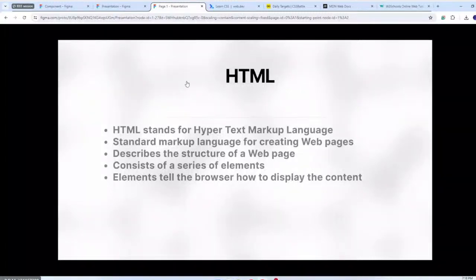It's basically a series of elements, and these elements tell the browser how to display the content. A web page, like a web application page, is visible to us through a browser. When we give the browser the code of the front end, it will structure and do everything, like the styling, adding interactivity, and structuring the web page. The browser will do it by itself. So having these elements in a sequential order will tell the browser how to structure your web page.